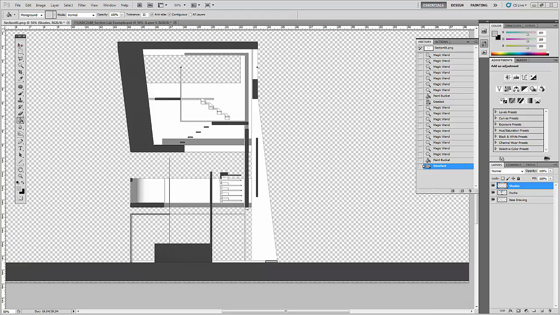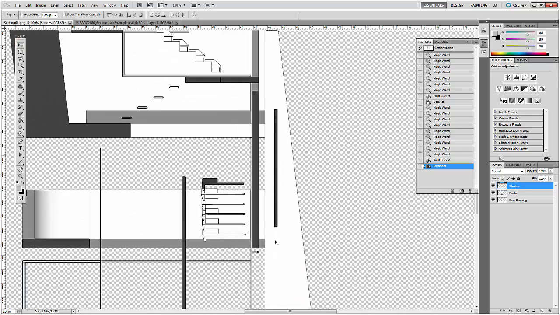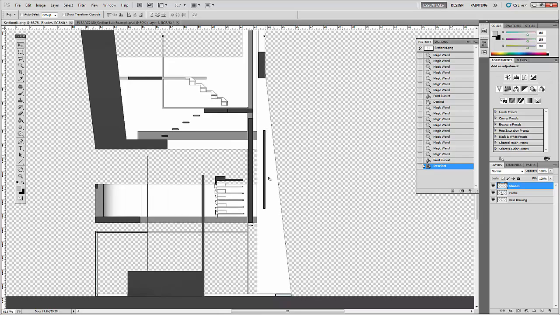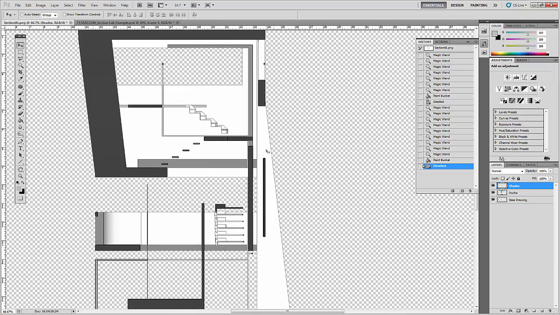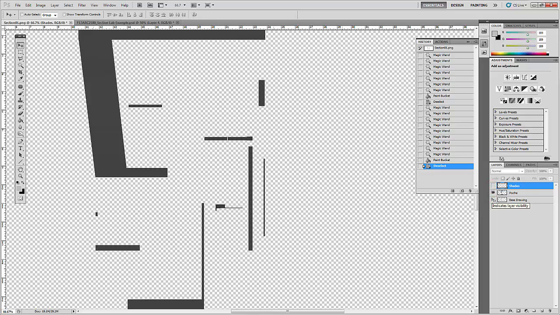Okay, so let's say the next thing you wanted to do, and I forgot to look at the model, but for the sake of argument, let's say this was a glass pane. And if there are parts of this that were originally glass or wanted to be shown as glass, then when you cut through the section cut, you don't necessarily want to poche as completely dark black. So let's go back.